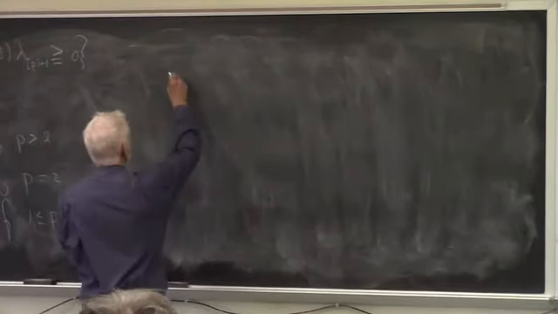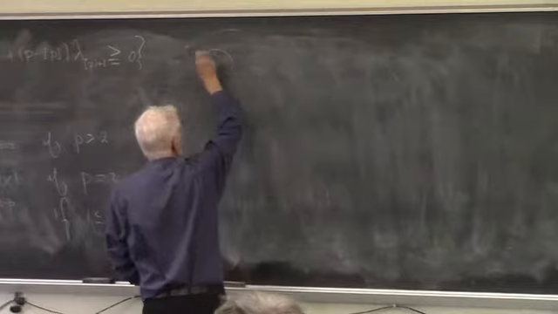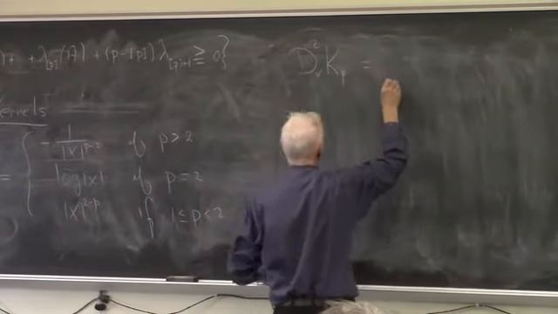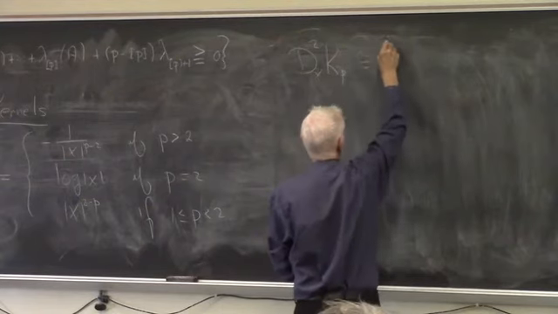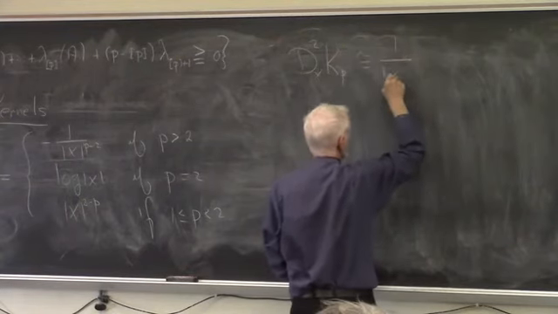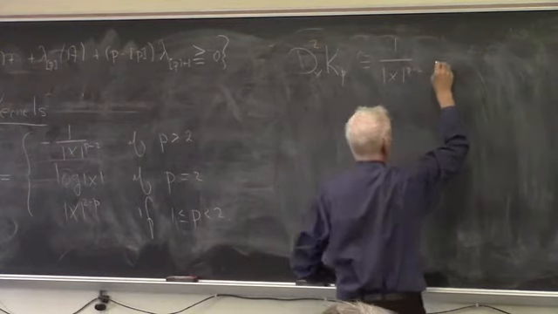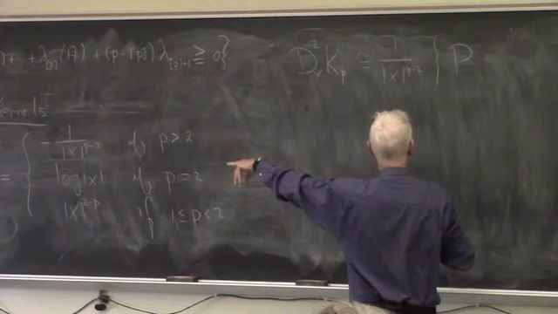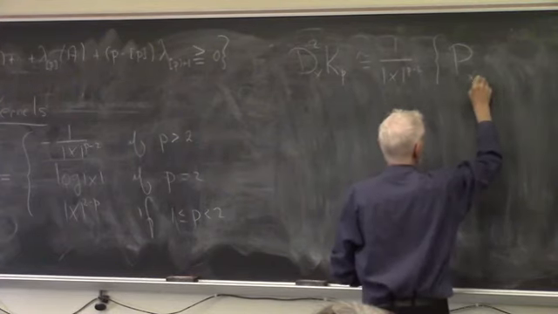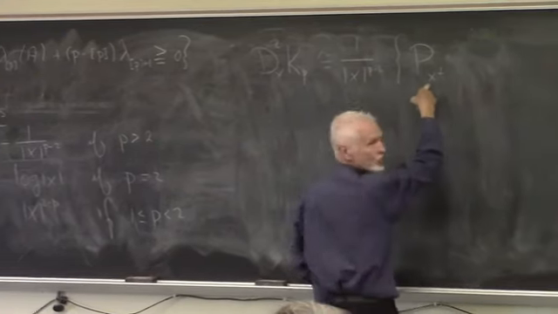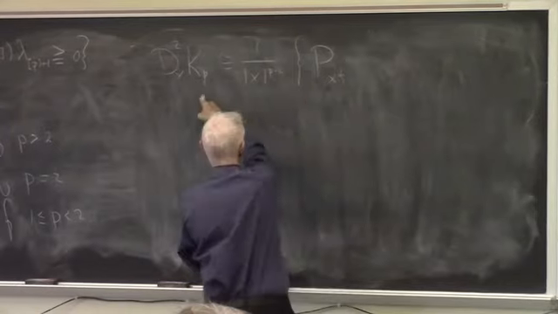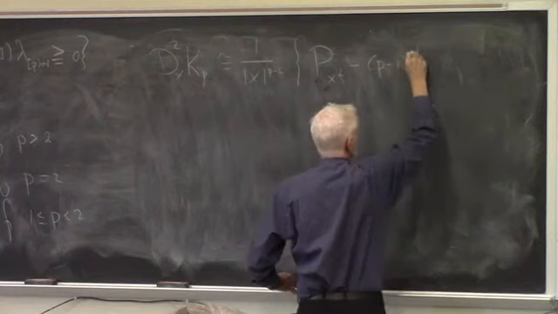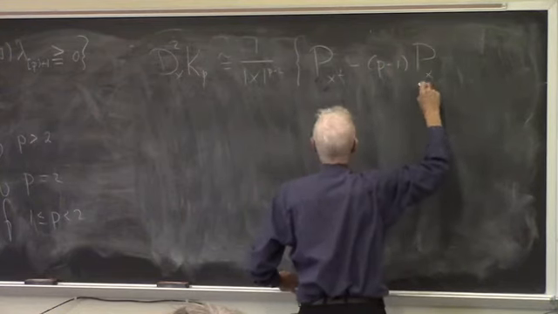Well, what's nice about them is if you take the Hessian of this guy, it turns out to be, up to a positive constant that I'm going to forget, 1 over norm x to the p minus 2 times this: orthogonal projection onto the complement of x at a point x, minus little p minus 1 times orthogonal projection onto the line generated by x. And it's always the same. I mean, they look very different, but their Hessians are precisely the same.